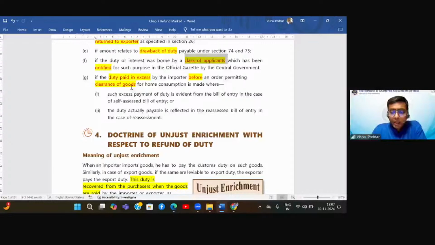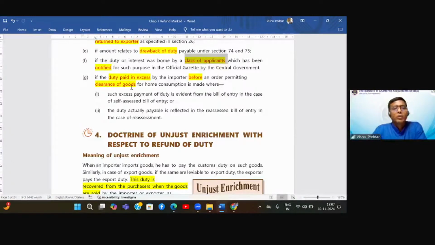Now, let us say it happens that, see, your goods have come by ship. They have been unloaded. They have gone to the port trust. You did not go and check. You made self-assessment only on the basis of documents. Let us say 100 tons were imported. You made assessment for 100 tons. You paid the duty. Now, before these goods are cleared, when you go and check the goods physically, you find that the goods are only 98 and not 100. 2 tons have been lost by way of theft, etc., all pilferage.